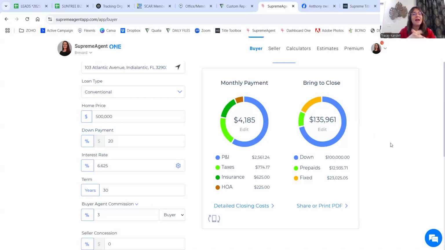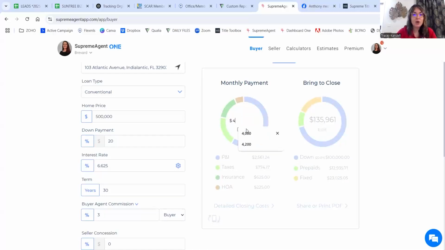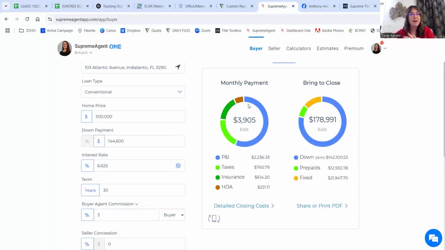Laura, I see what you're getting at here, but honestly, I told you we really can't afford more than $3,900 a month for our monthly payment. That's our cap. We can't afford more than that. And Laura, as this brilliant realtor that you are, you would say, okay, client, no problem. Let's help you get that $3,900 monthly payment. And what you could do is press edit right here on this number, and now you can put 3,900, and the whole rest of the quote, when I press done, is going to recalculate around that number to make that work. So, hey, client, yeah, we can get you that $3,900 monthly payment.